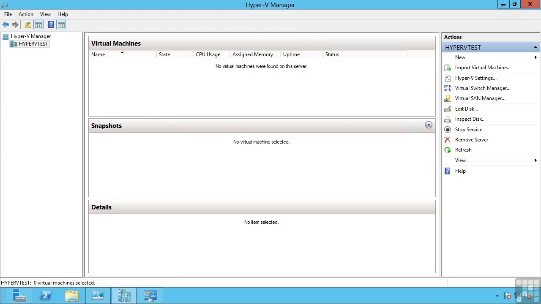This lesson covers virtual storage. For most virtual machines, you're going to want to create virtual hard disks, which are files on the file system of the host operating system, but that the virtual machines see as physical disks. They then go and create partitions on these disks, format them with a file system, and copy files including their own operating system. Windows Server 2012 introduces the VHDx format, which replaces the old VHD format found in previous versions.